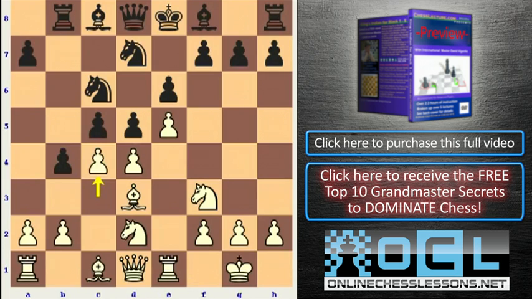If, for example, b4, then c4 exclam, and this is a real bitter mess now for black, because his center is going to collapse. And of course, if we open the center while we're better developed, that's a real big problem. And if he ever takes, our knight comes into the game. And whenever our knight comes into the game, we know that we're doing quite well.